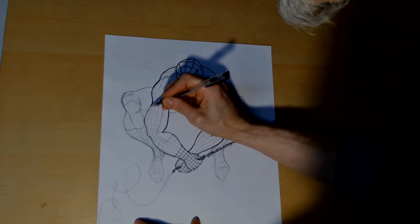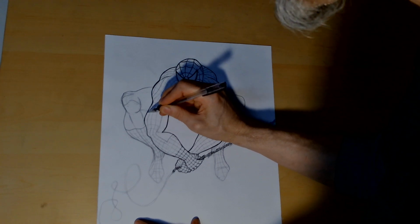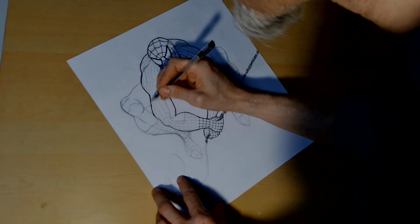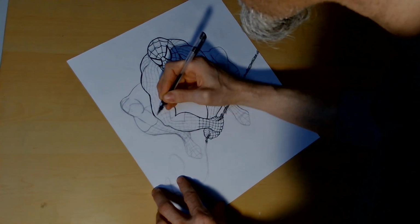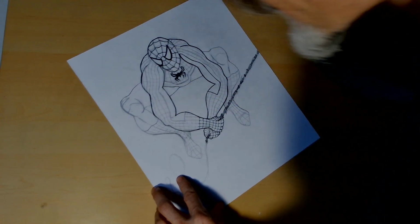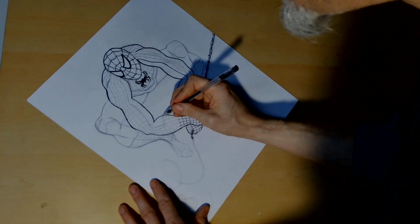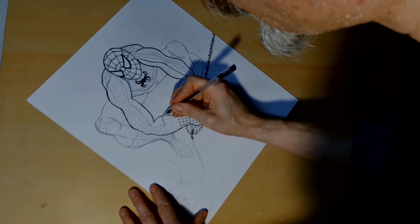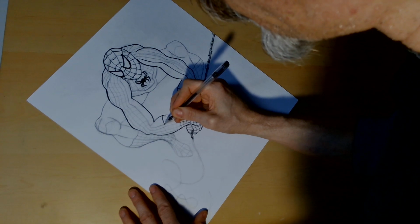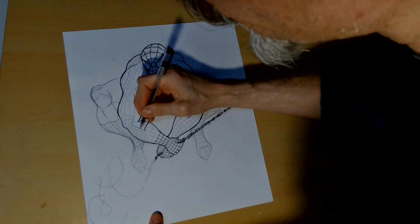And I'm not worried so much about how thick I want each line. I kind of want each line to pop out in a way. I want to give it that comic book feel. So if I make a line here or there thicker, just know that there is a certain plan at play. Because I want it to be noticeable, not just for the camera. That's why all the lines are going to be thicker than I would normally put them. But it's going to be a nice stylized picture.